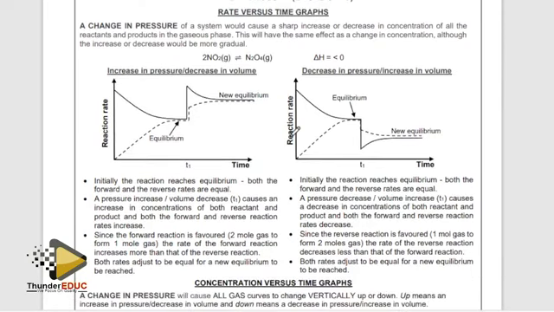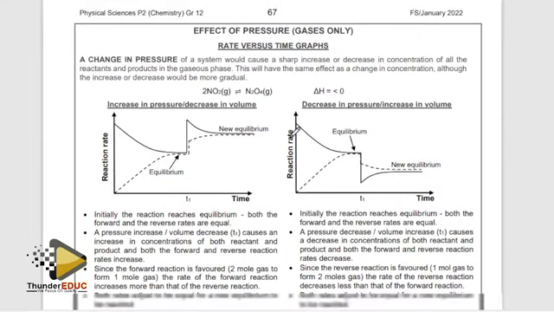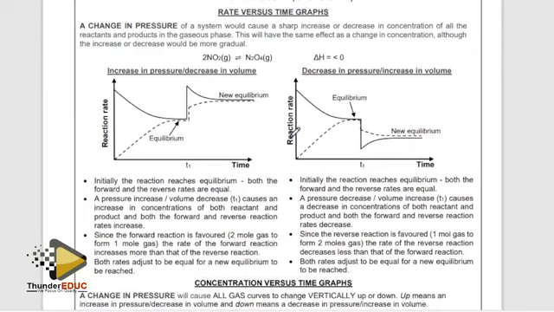Catalyst, it does the same way. Two of them change at the same time. If you have two things, the two graphs will change at the same time. What about pressure? Remember, pressure only works in gases. It does not work in liquids and does not work in solids. So you need to know that. Yes, it doesn't work. It works only in gases.